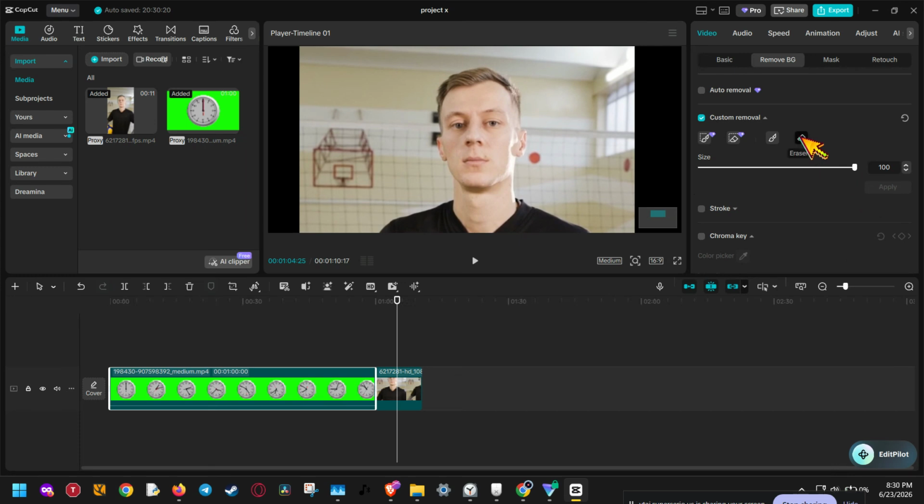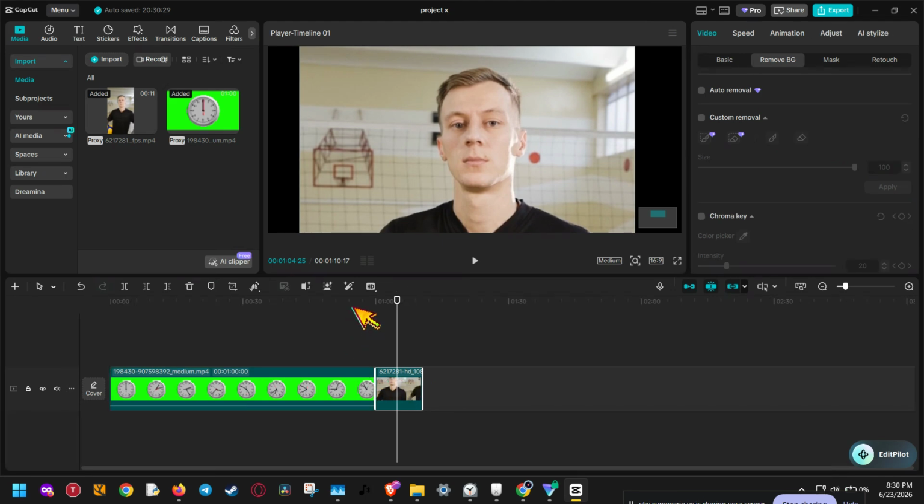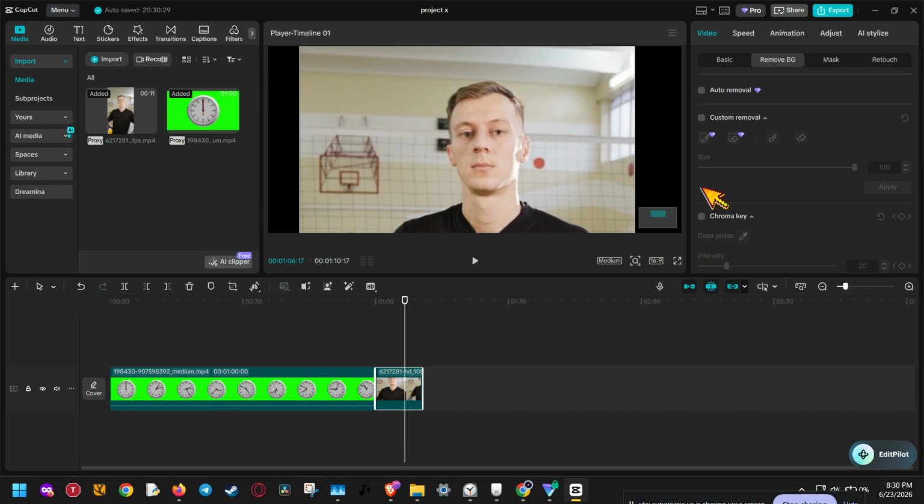Once your background is removed and your new layer looks good, play the clip back and check for any rough edges or leftover color. If needed, go back and fine-tune the sliders until everything looks clean. That little extra adjustment can make a huge difference in the final video, and that's it. Now you know how to remove a background in CapCut using the desktop editor with a couple of extra options if you want to try the online remover as well.